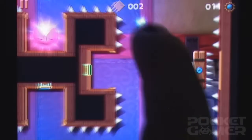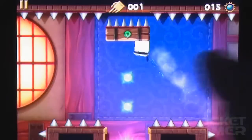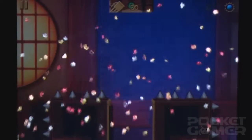You'll also spot Game Center icons on the title screen, thus addressing one of the criticisms we had of the original. The game then begins with a series of tutorial stages to show new players the ropes and to introduce a few new mechanics. Your objectives are still the same. Stretch and ping the titular cube of curd to reach the fortune kitty at the end of each level, collecting orbs of chi along the way.